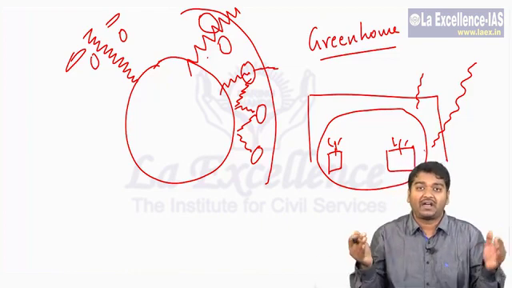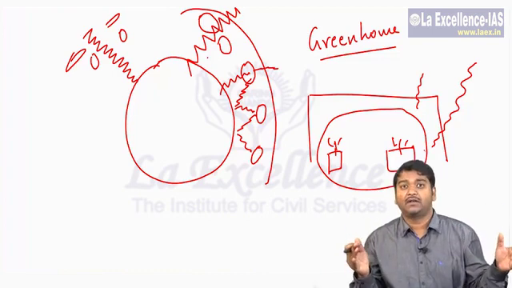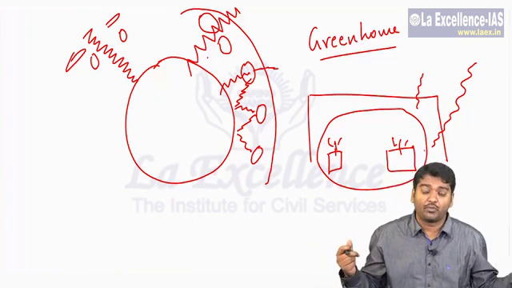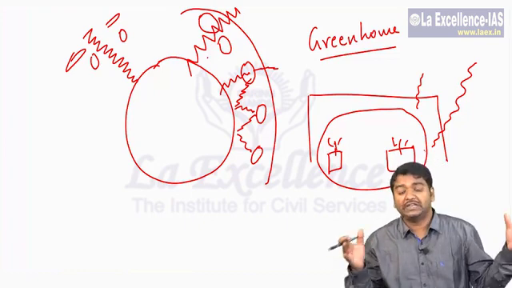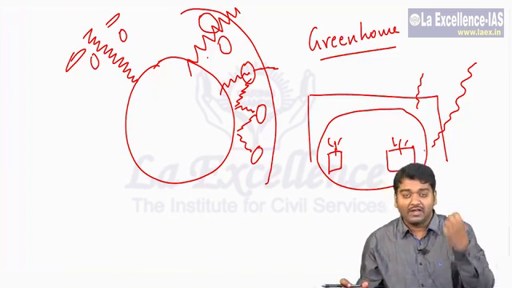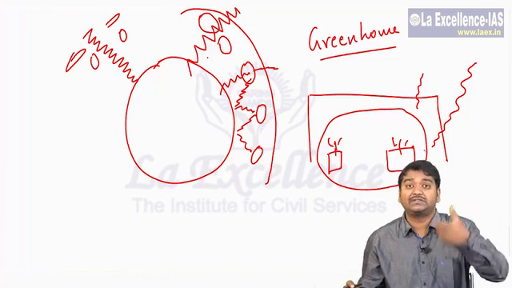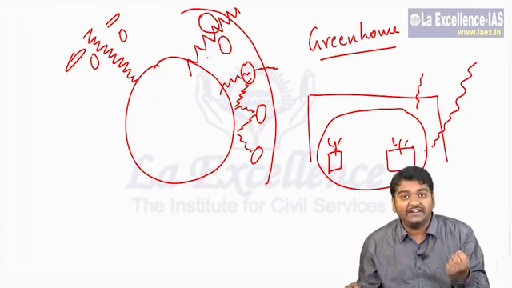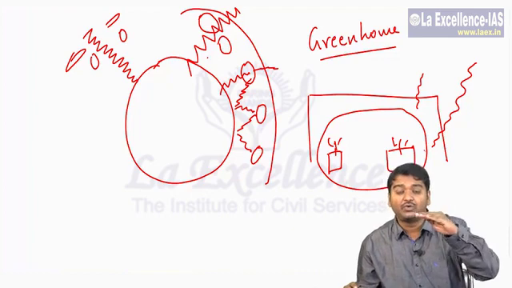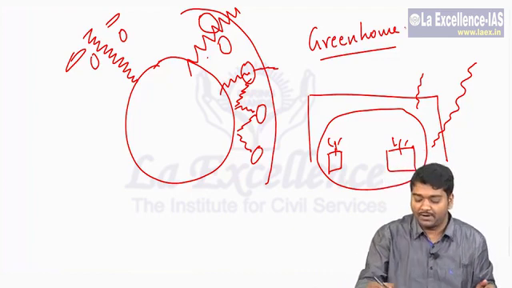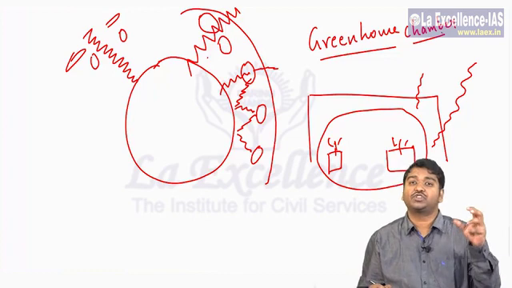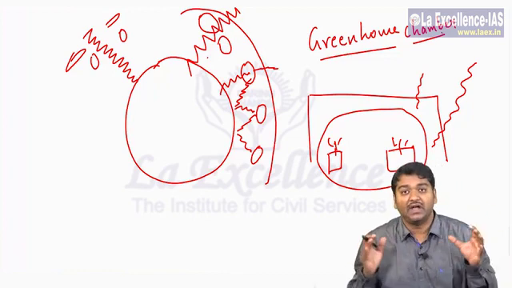You can take the example of a car which is placed in the hot sun. Once you go inside, you can see you will be burning. But once you open the windows or open the door and come out, the same temperature will not be there. The reason is that the car also absorbs the sun's rays and does not allow them to escape. Now, carbon dioxide and other greenhouse gases usually have a tendency to absorb escaping Earth's rays and emit them back. Due to this, the atmosphere acts as a greenhouse chamber. Carbon dioxide is one of the most important components of this greenhouse chamber.